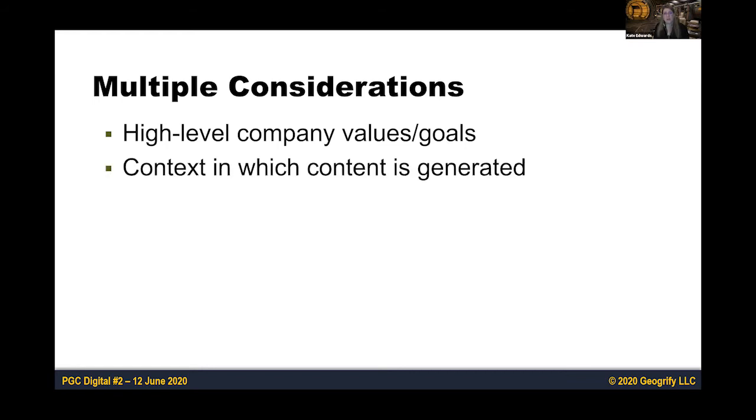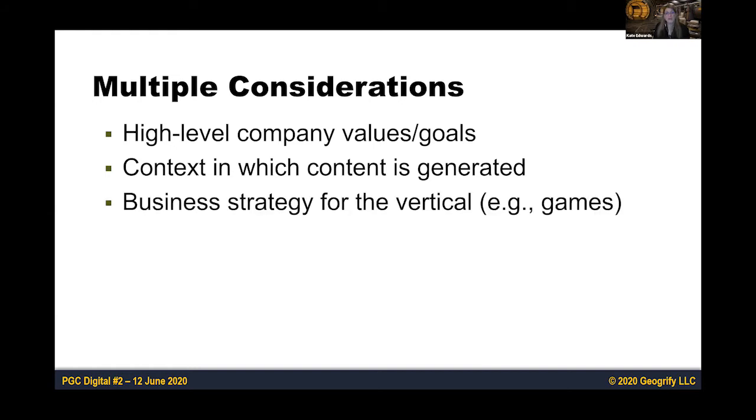Another thing is the context in which content is generated is very important, because every place and every person, we're all biased. We have to recognize that no matter what, we are biased because of where we grew up, our cultural background, and all of that. Most of us do a good job of overcoming our bias because we are educated and enlightened. But that doesn't always happen in the creative process, because in the creative process, we're in a state of flow, and some of the things that we create sometimes reflect our bias. I'm not saying the bias is necessarily negative in a really grievous way. It just shows that we may not understand another culture or a particular racial group or whatever it might be as well as we should in order to represent them in the game.